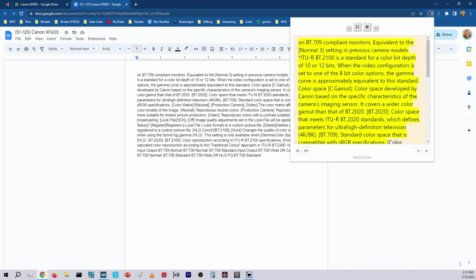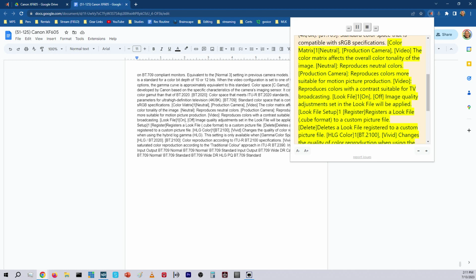BT.709: standard color space that is compatible with sRGB specifications. Color Matrix 1: Neutral, Production Camera, Video. The color matrix affects the overall color tonality of the image. Neutral reproduces neutral colors. Production Camera reproduces colors more suitable for motion picture production. Video reproduces colors with a contrast suitable for TV broadcasting.